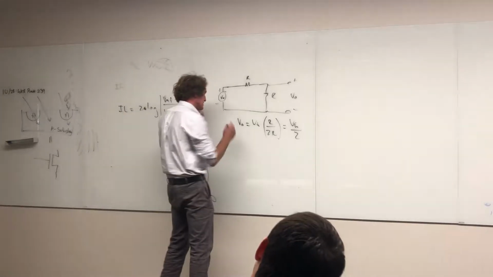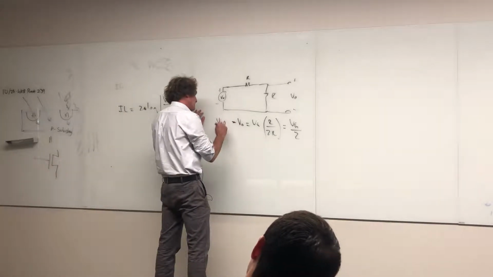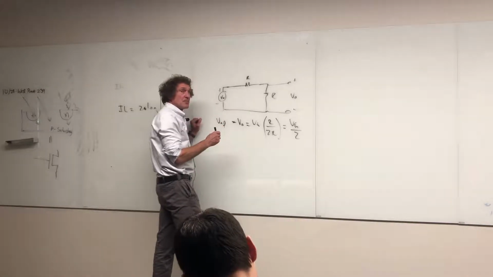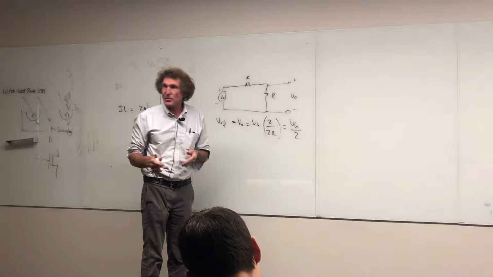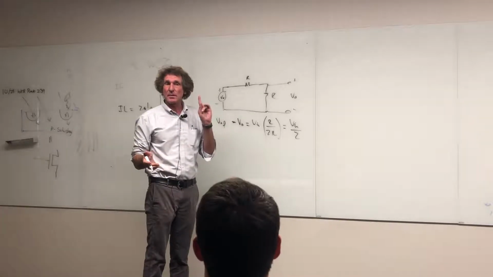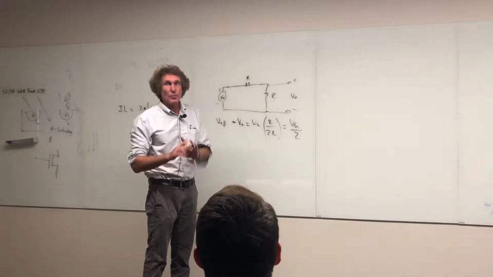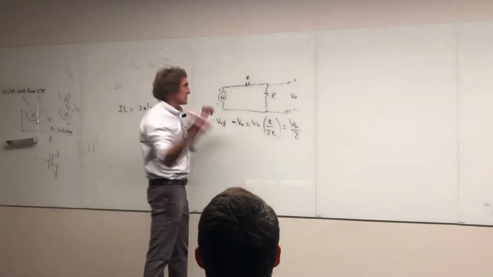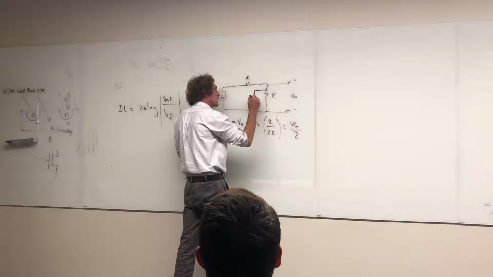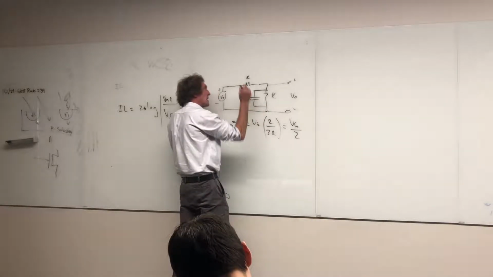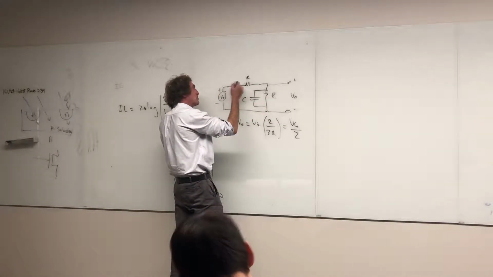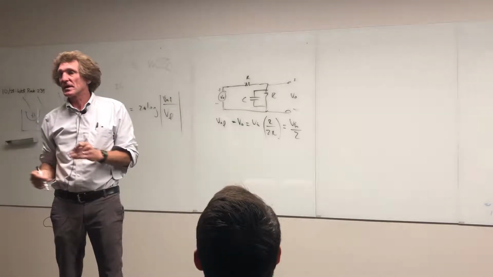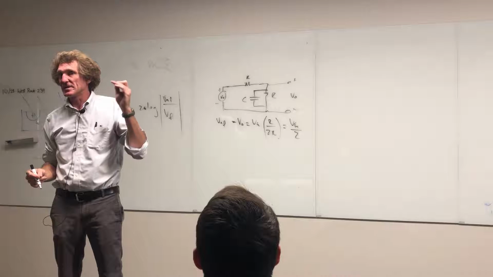This is without filter. This is V, no filter, however you want to designate it. Doesn't matter how you do it. I'm going to put in a filter by only adding one element. And you can add many elements, but this is one element. Now remember, you have to get the output without a filter present. That's the idea. Got it? Now we add a filter. The filter I'm going to add is a capacitor here. I could add a capacitor here. I could put an inductor in series. I could make it as complicated as I want. But now I'm going to get the output with the filter elements added.